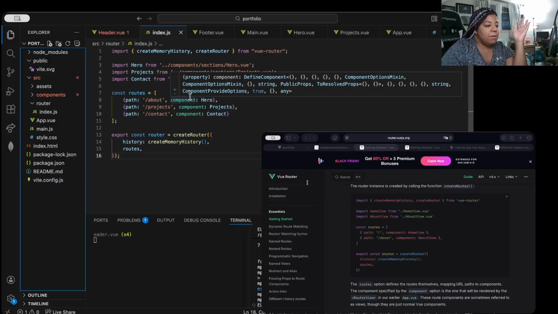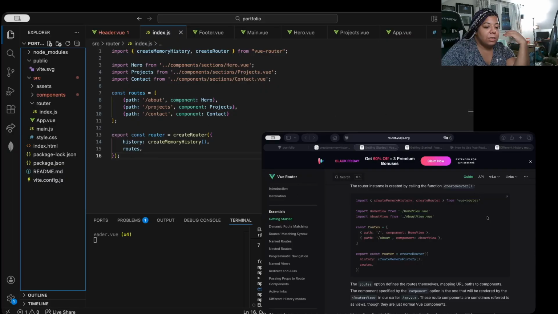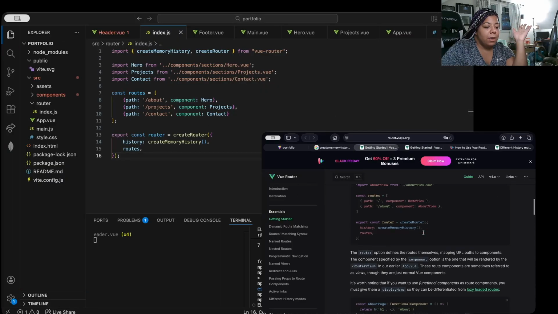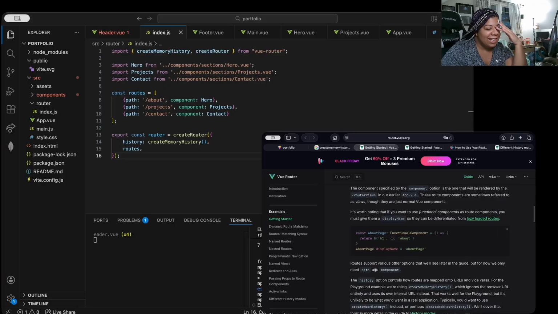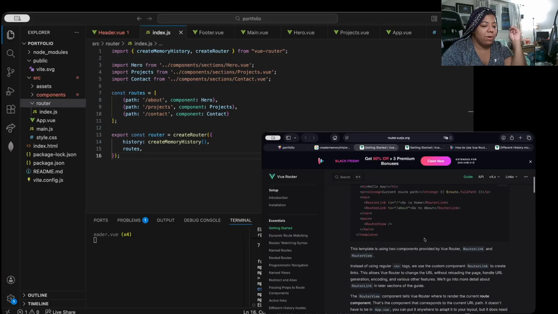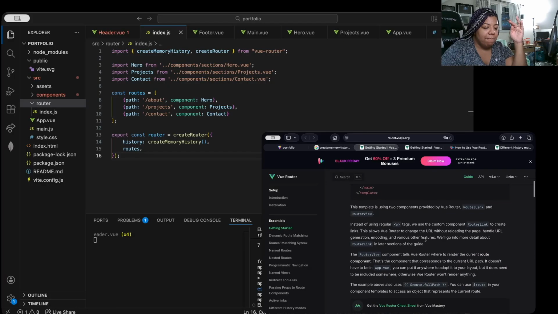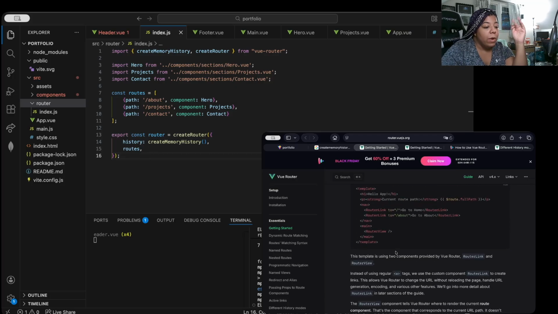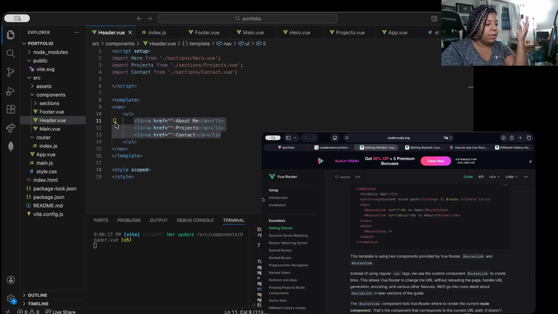So this is going to be able to create our routes for us. Now what do I do? Okay, so router view needs to be somewhere. The router view component tells Vue router where to render the current route component. Oh, where to render. Okay. So that makes sense. So we have our nav and everything.